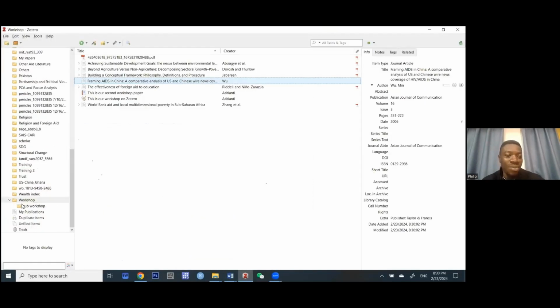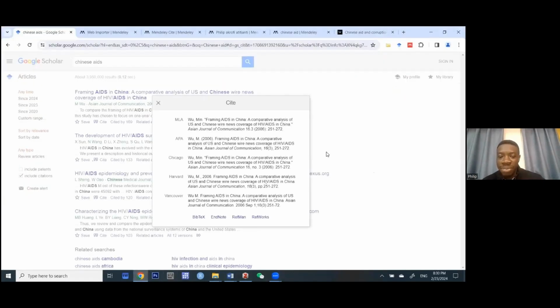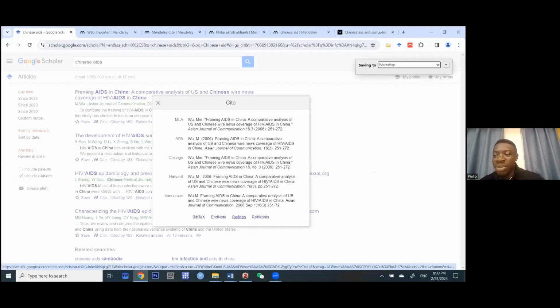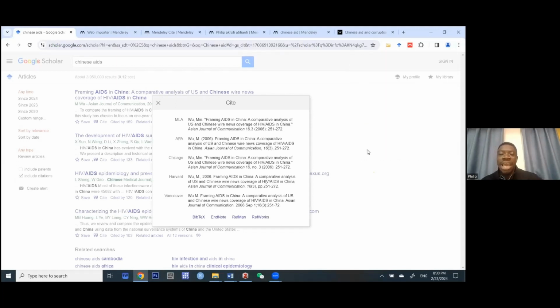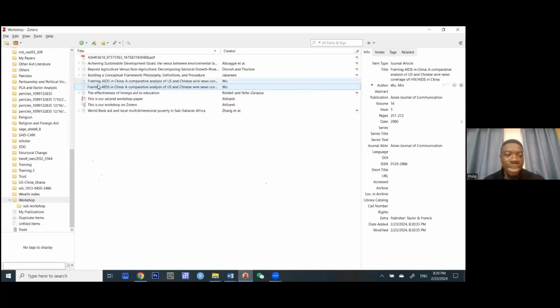And remember, these are all folders that I have created in my Zotero. Okay, you see, these are all the folders. So Zotero will just highlight the one you have selected. Because my workshop folder is the selected one, Zotero is telling me that I can save this paper into the workshop folder. So if that's okay, you can just click on done, and then Zotero is telling me that this is a journal. That's why it's showing this white paper icon. And then I just click on done, and Zotero will save the metadata.